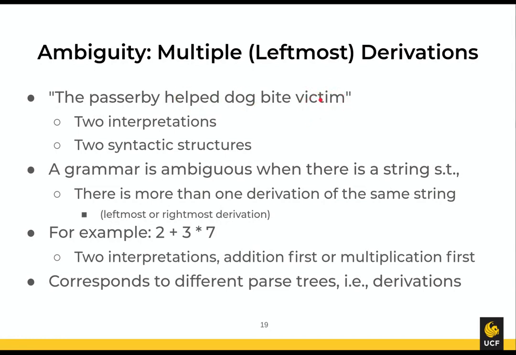There's two different ways to do sentence diagramming on this same sentence, and they lead to two very different interpretations for us. But the relevant part for us is that if we had a grammar for English and we were to do a derivation, subject, verb, object, and then break it down into noun phrase and extra clauses, we'd end up with two different parse trees for this sentence, and that kind of gives us this connection between syntax and semantics. That there's some connection here.